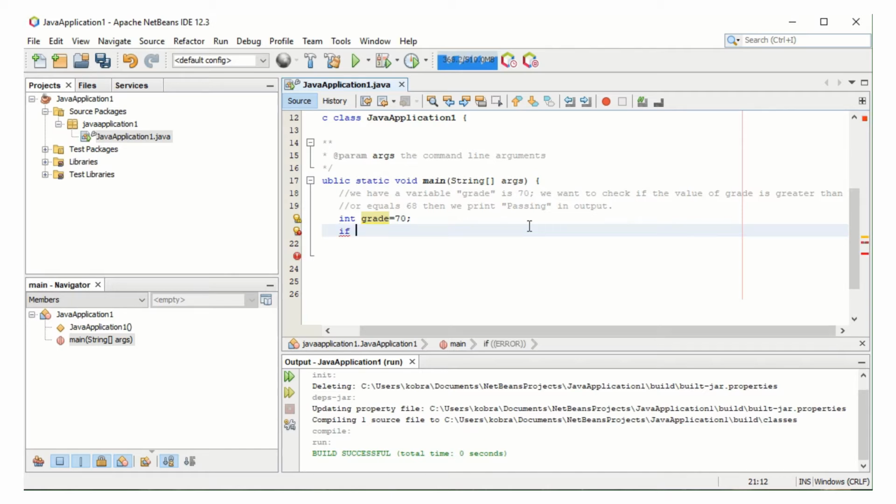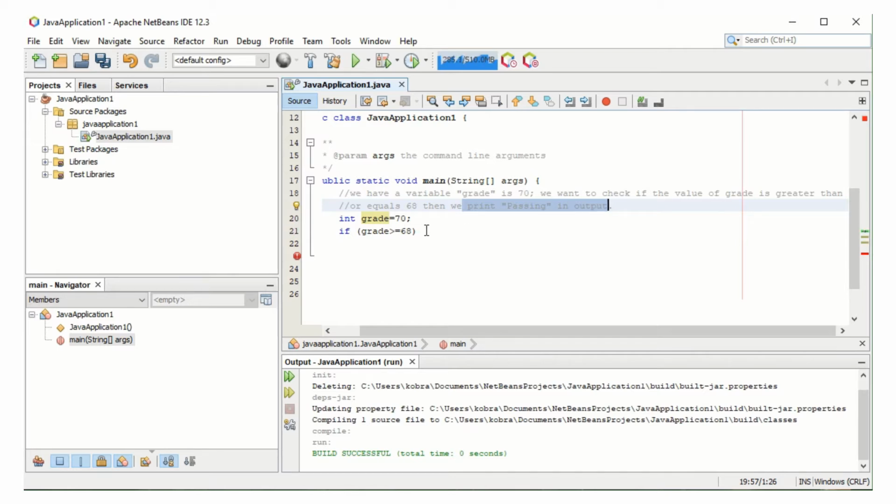So if, open parentheses, inside the parentheses we need to put the condition, right? So what's the condition? We need to check the value of grade. So if the value of grade is greater than or equal to 68, then what we are going to do as this statement is print passing in the output.